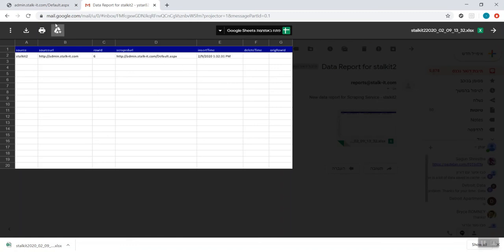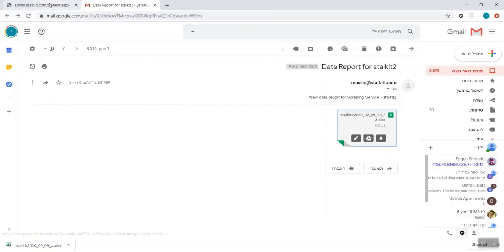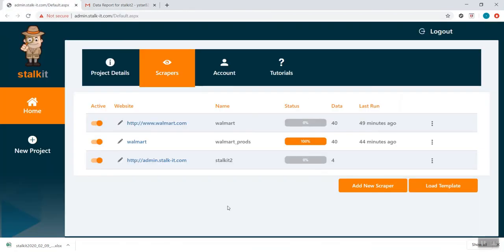How can we use this? Let's say I want to scrape my competitor e-commerce website, and I want to get alerts on new products. Let's use these two scrapers I've prepared. They are set to scrape product data from Walmart futons category. One scraper will collect all the item links, and the other one will collect data from the item pages using the links I've collected in the first scraper.